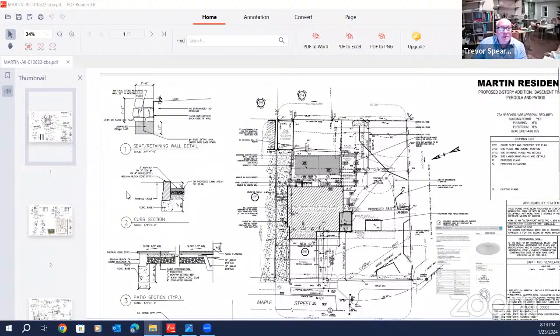Yeah, so this is 37 Maple, newer purchasers of the property. They purchased in late June or early July, I believe, of this just past year. And I was actually part of a renovation to this project back in, I think, 2010 or 11 for the previous owners. And this new owner has a requirement to finish out the basement, which of course then requires egress window wells, and perhaps way more importantly is a small stair tower to be added, because it was the only real functional way to add a successful code compliant stairs down to the proposed basement plan.